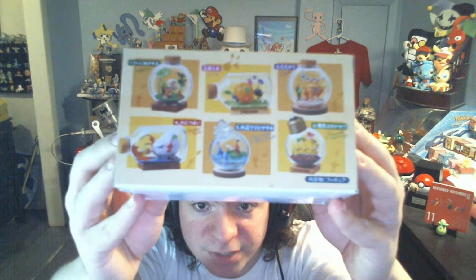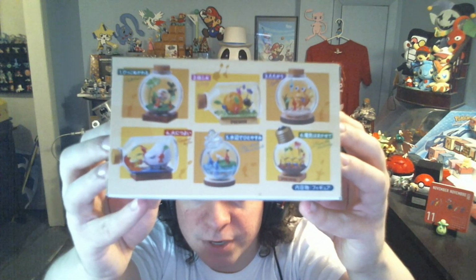It's a Japanese product. You can see all 6 of them here, and it's kind of a blind bag mystery thing. It's got the barcode on the bottom. If you were buying this in a store, it's kind of like how people buy booster boxes of Pokemon cards, and then there's booster bundles, which I think is buying the entire case of like 50-something Pokemon card packs. If you were to buy this at a store in Japan, it would have one random one, but I have the complete set.